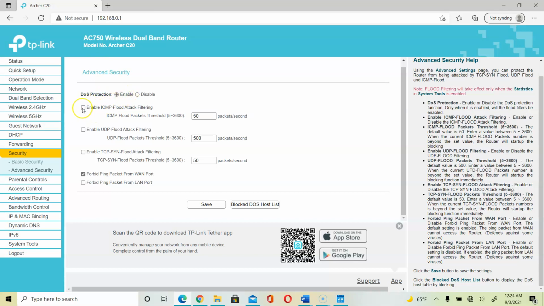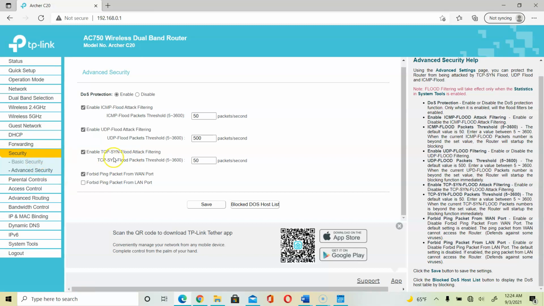So I can prevent ICMP flood, which is a ping flood, or I can prevent UDP flood, and I can prevent TCP SYN flood. Often you would see denial of service using these protocols. This is ping of death or Smurf attack, also called replay. And then UDP would be just sending a lot of UDP traffic through to get your system to halt. And then there is the TCP SYN flood attack.